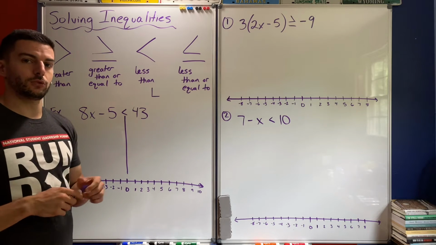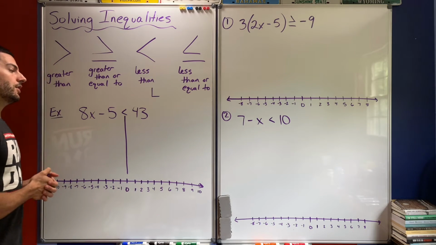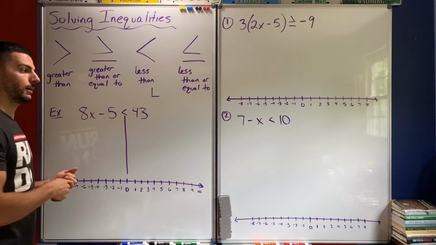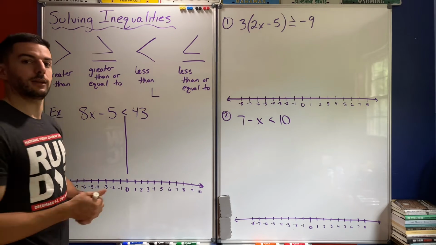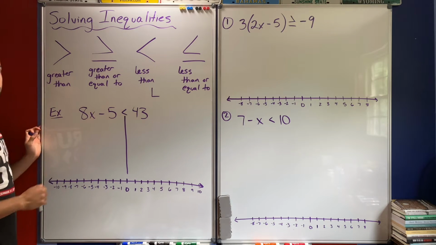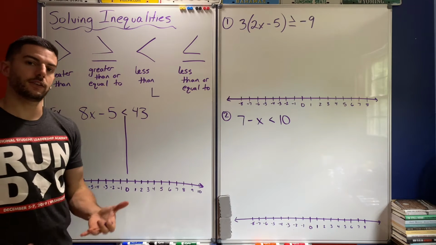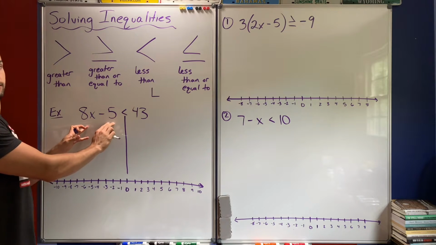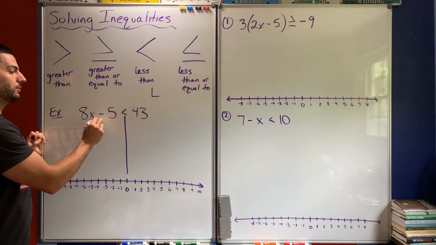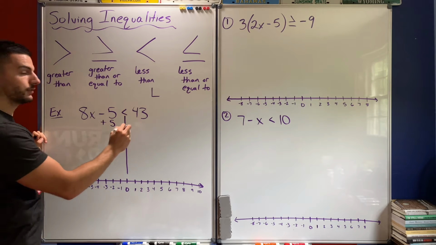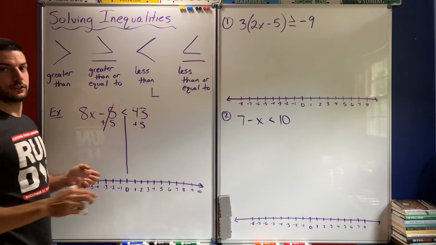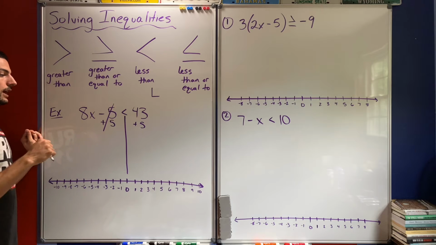There's one special rule with inequalities that we will go over later on, that's unique to this type of problem, but just about everything else is the same, okay? So if I wanted to solve this for x, that means getting x by itself. That means canceling out these other numbers on this left side, okay? And so the first thing I would do to make that happen would be plus 5 to both sides, right? I have to do it to both sides to keep it legal and in balance, okay?